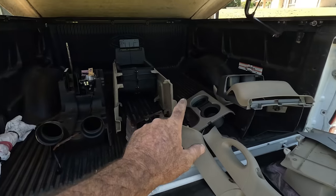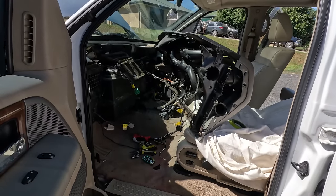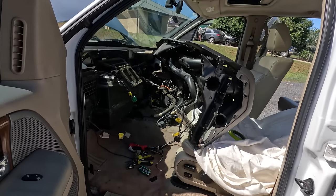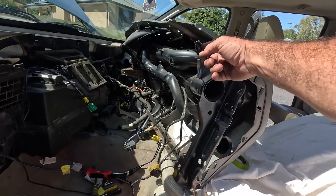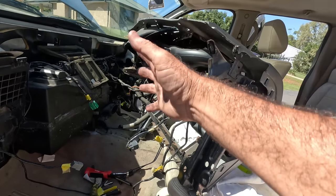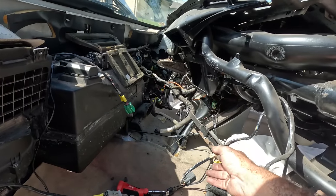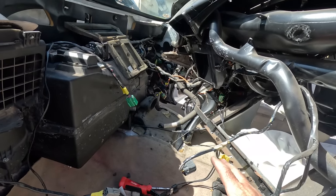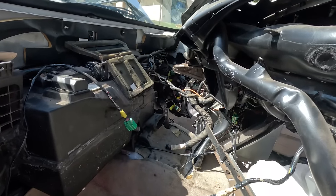All the consoles out. Most of the dash parts are out. And I was actually quite surprised how easy it was as far as removing the console, and then there was only five bolts. One, two, three, and two on the other side. And then just as you lever it back, just start unplugging harness and see where you get. I've got it to there. There's a few tricky bits, I guess, because of the conversion.